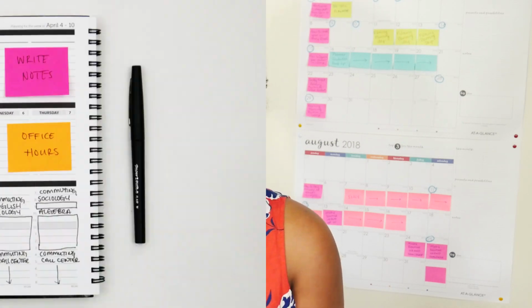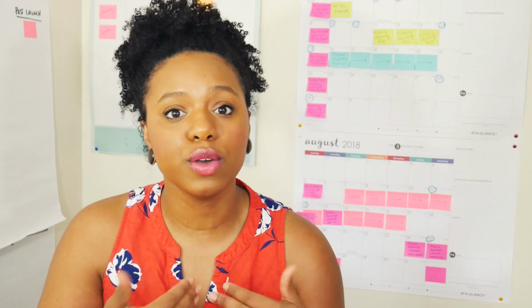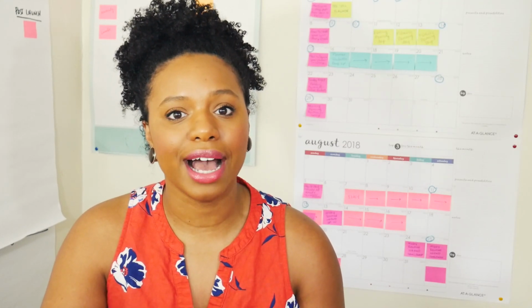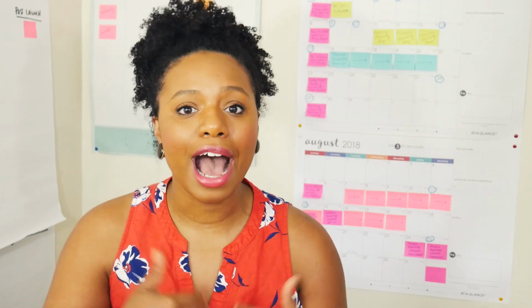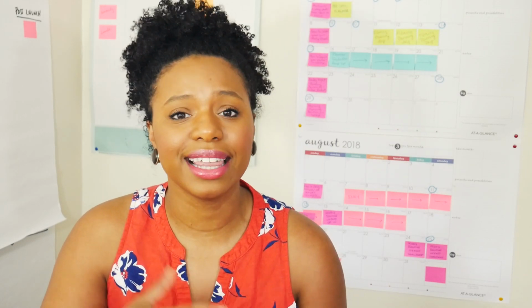It's really easy to overbook your schedule, and it's really easy to overwhelm yourself when you don't know where all your time is going. So it's super important that you have something like a planner or a digital planning system, something where you can make time visible so that you can see exactly where all of your time is going, how much time is yours to control, and how much of your time is preset with things like going to classes, picking and dropping off your kids, or even scheduling doctor's appointments, things like that.